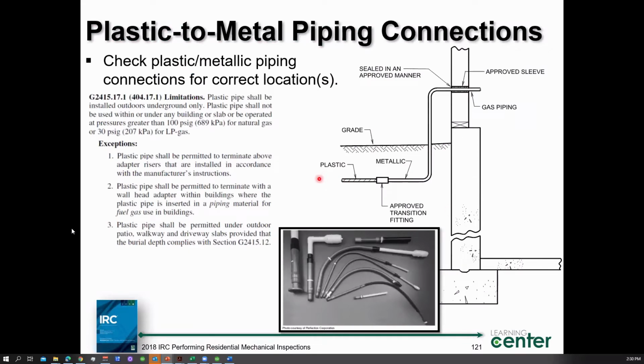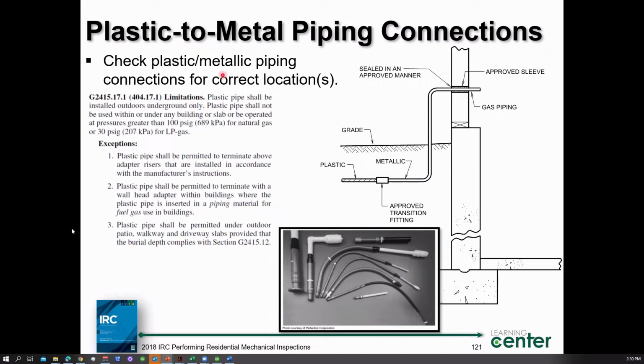We have polyethylene pipe. It's plastic pipe. We have a transition piece that we call an anodeless riser, ladies and gentlemen. If you take a look at this picture, this bulb right here is like one of those shark bite connectors. In fact, it is. You take the plastic pipe and force it into the end of the bulb, and it makes a very tight, sealed, gas-tight connection. In this case, we can take our plastic piping from underground and make a transition to metal piping up above grade and enter the residence in that fashion, okay?